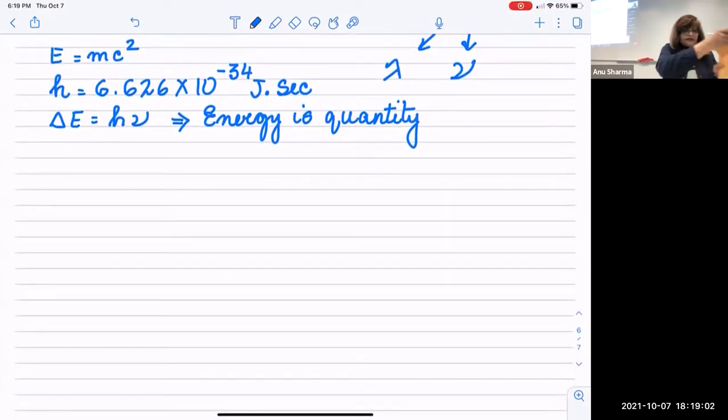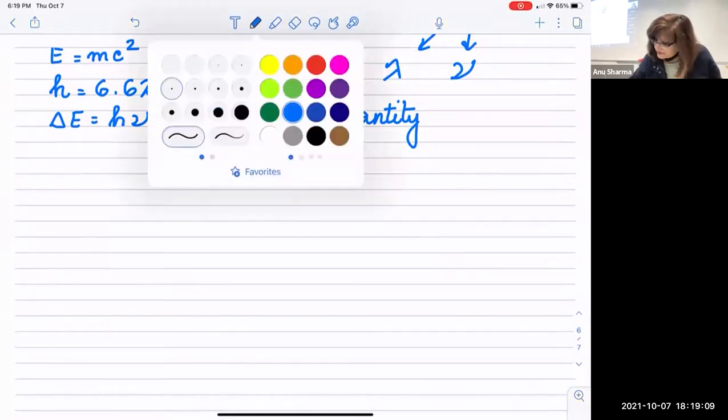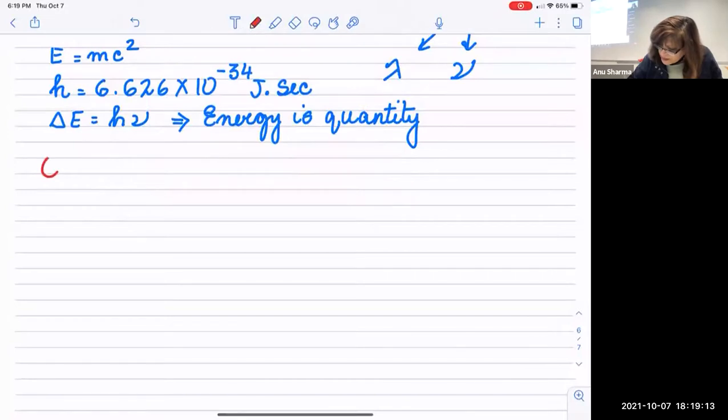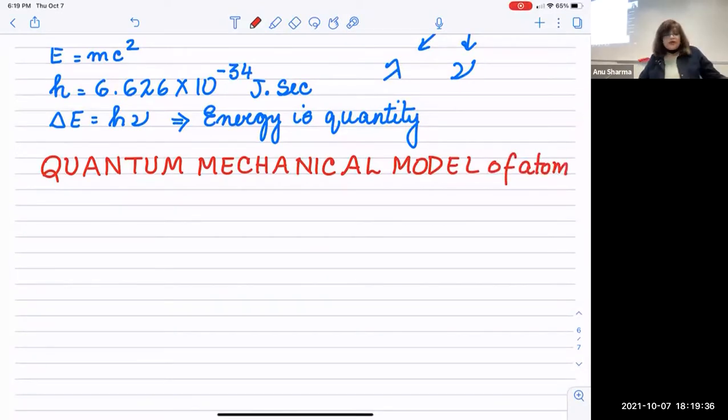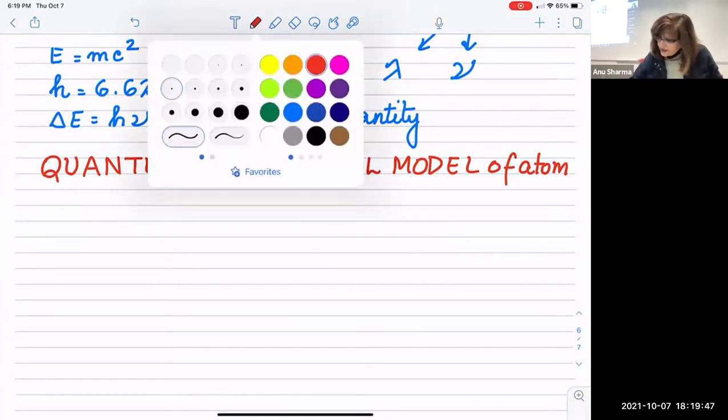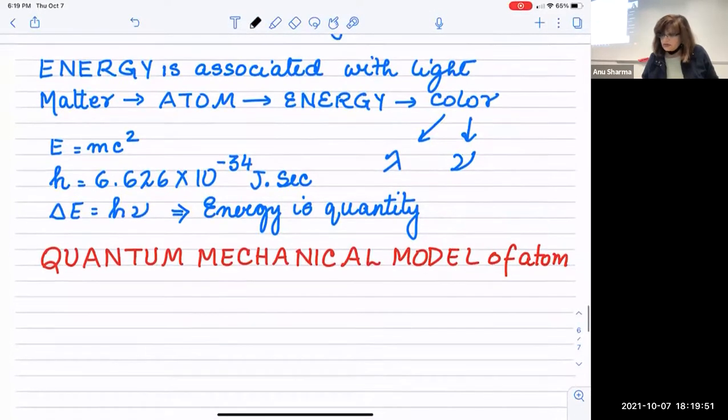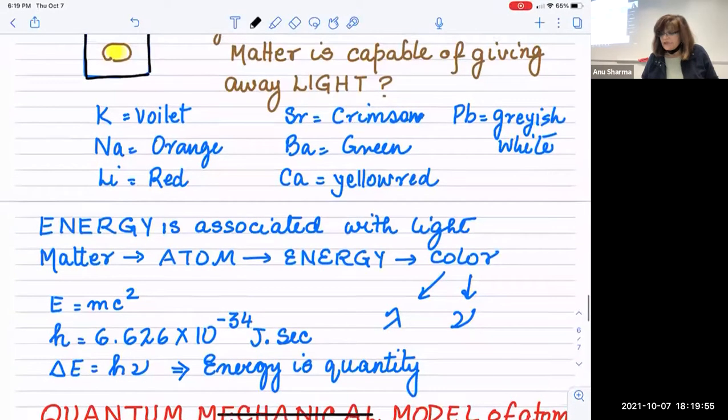So I'll just show you another piece right here, which is the quantum mechanical model of the atom. All of this is quantum, at the quantum level. So basically we are now trying to figure out what is the value of that energy present inside the atoms. We understand these atoms have energy levels, and we can figure out, based on the colors of light alone from Planck's experiment, what the value of that energy is.